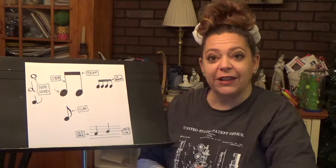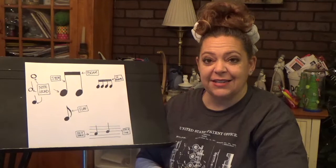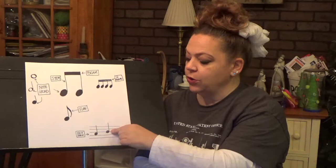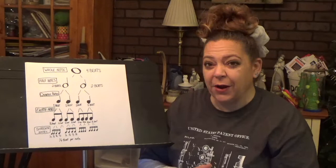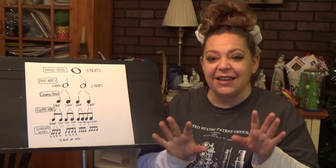Now, this allows us to see where we are placing these notes on those staff lines. The note head location is what tells us which note to play. So your note head is either going to be located in a space or it's going to be located on a line. And that tells us which pitch to play. When we talk about different rhythms, we have to have different kinds of notes and different lengths of duration. This is where music turns into a lot of math because we're constantly dividing that measure of beats into smaller amounts and trying to fit everything inside those beats that are located in that measure.